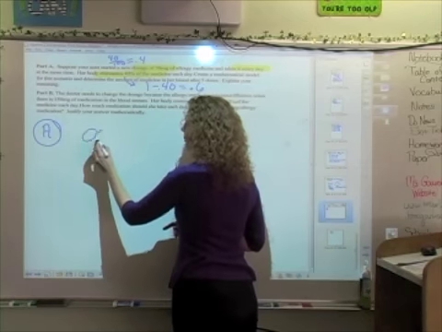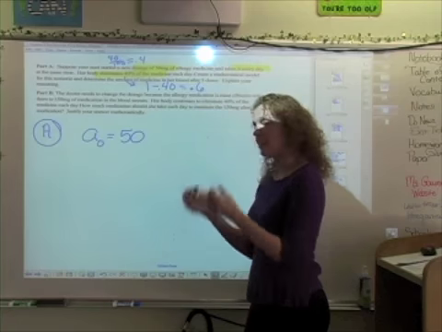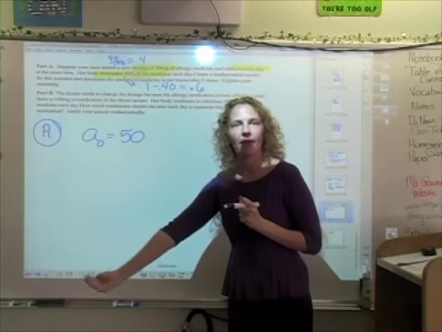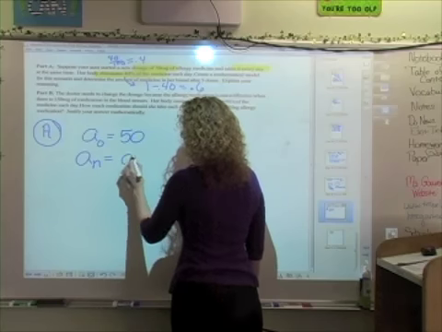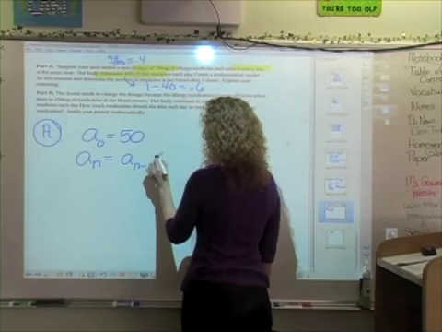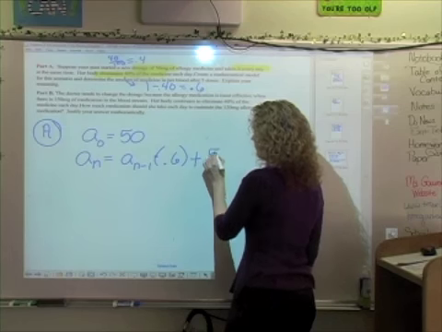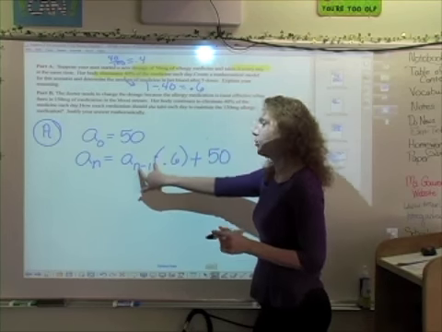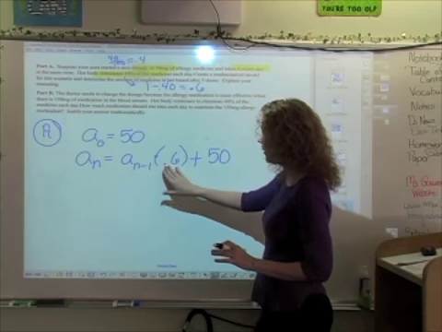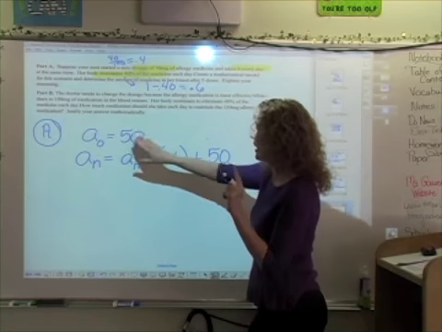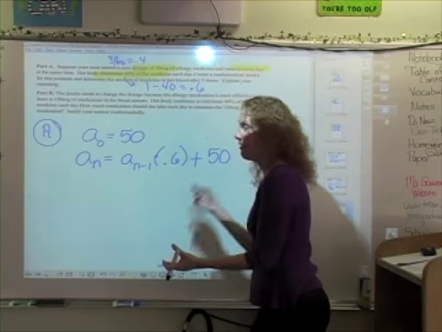So our first amount dosage is 50. Okay? That's the initial part we took. Now we're talking about the very next day. So we take it every day at the same time. So AN equals AN minus 1 times 0.6 plus 50. So 0.6 is what we're multiplying the previous amount by and then adding another 50 back in. So basically, on the first day, I'm going to take 50, which was the first amount I took, multiply by 0.6, and then I'm going to add 50 back in every single day.